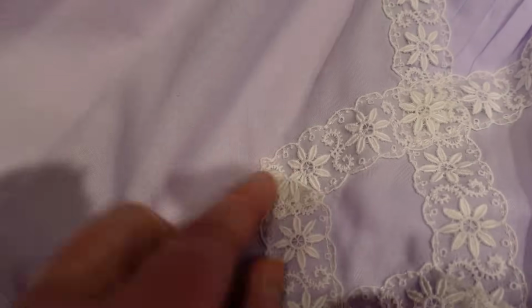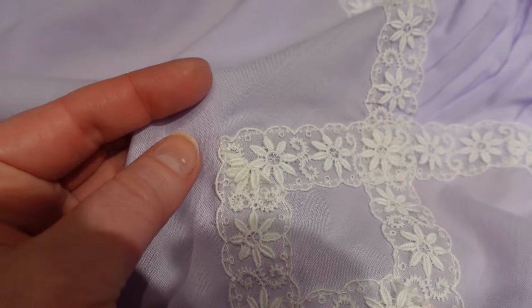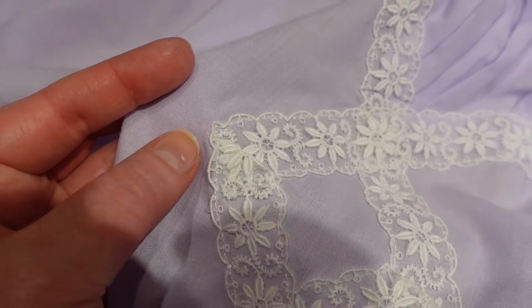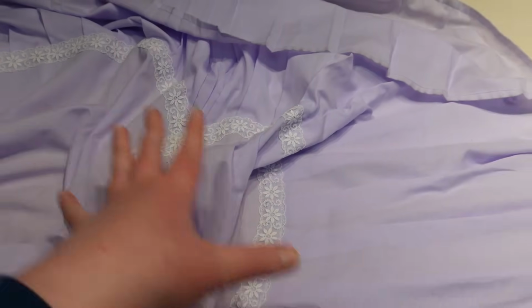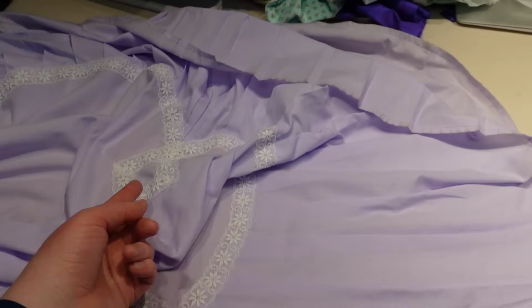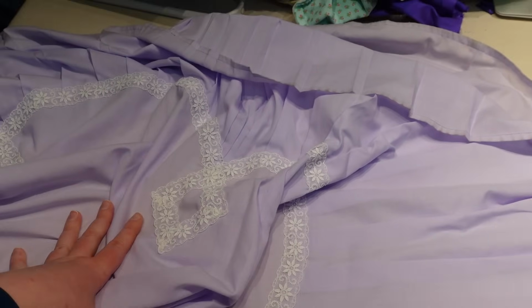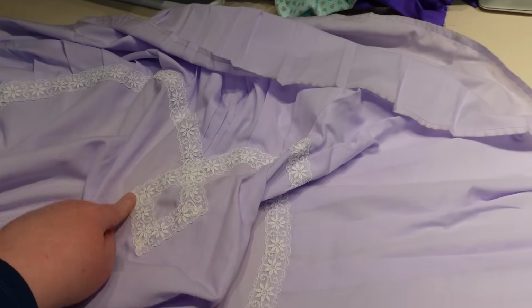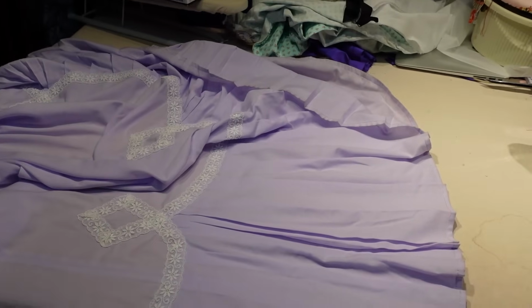that the friction pen has not come back. Now, friction pen, if you're not aware of this, will actually come back if it's not washed out. So although it will disappear with heat, if the garment is then worn or stored in the cold, the pink or whatever color you use comes back. So you do have to be careful and check for things that you might need to iron off again because you don't want that pink pen right in the middle of your skirt.